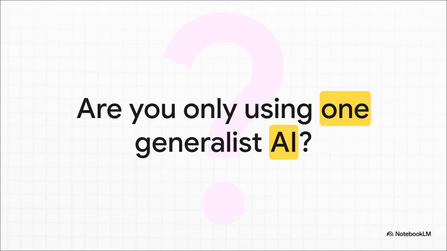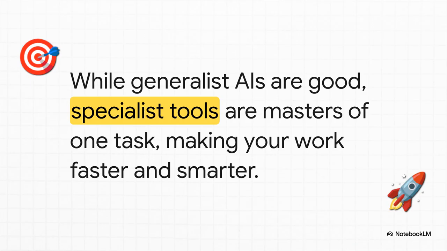If you're like a lot of people, you turn to a generalist AI like ChatGPT. And look, that's fine, but you might be leaving a ton of speed and precision on the table. Think of it like this. A generalist AI is kind of like a Swiss Army knife. It can do a lot of things pretty well, but in the world of data analysis, sometimes you don't need a corkscrew. You need a scalpel.